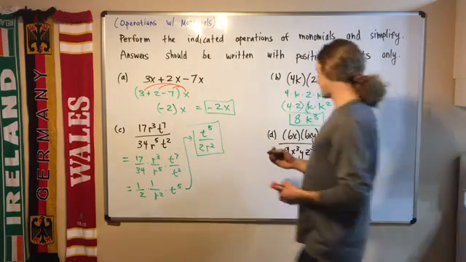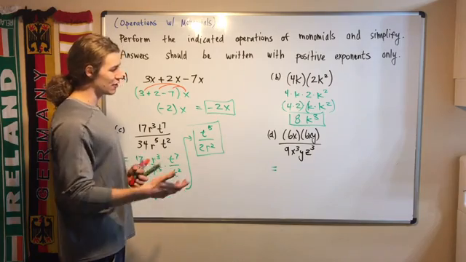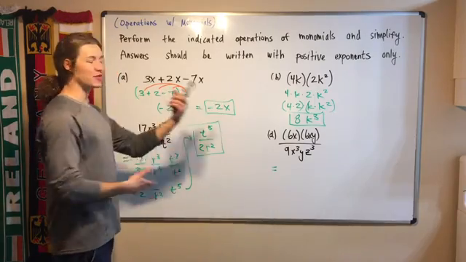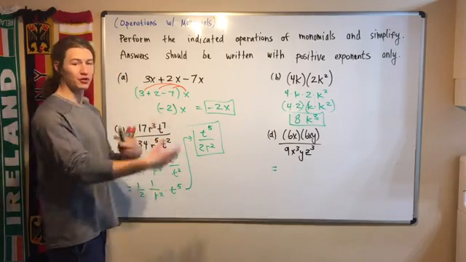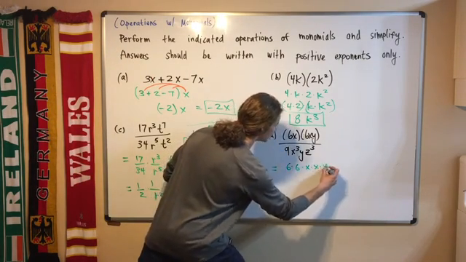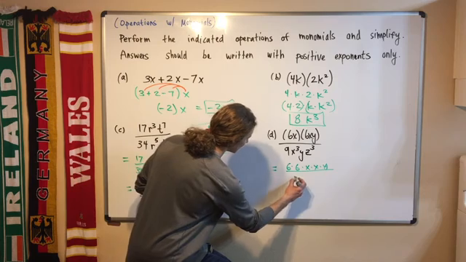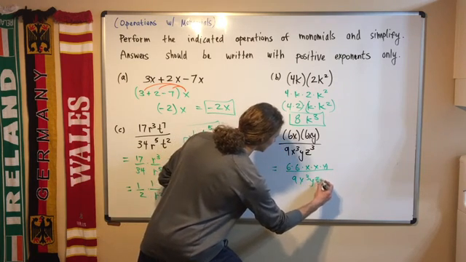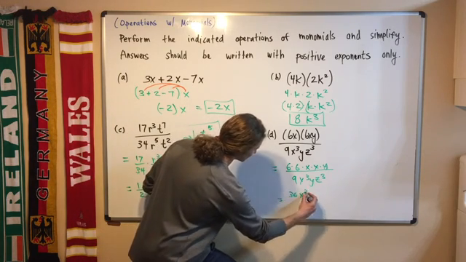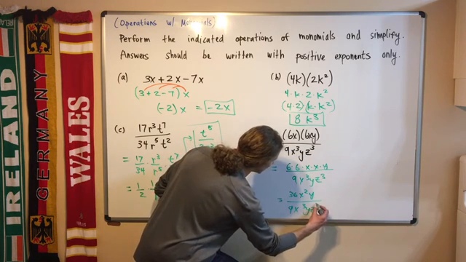So we'll begin by saying that this is the same as 6x times 6xy. Again, we have a product of monomials. Monomials are just products themselves, so we have products of products. We can basically mix up the multiplication. Order and grouping doesn't matter because multiplication is associative and commutative. So I'm just going to rewrite it like this so you can see it doesn't matter what order I put it in. I still have this 9x cubed yz cubed in my denominator, and you can see that I get here 36x squared y divided by 9x cubed yz cubed.